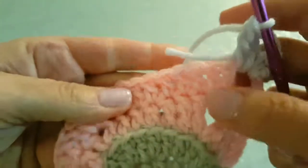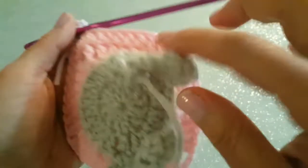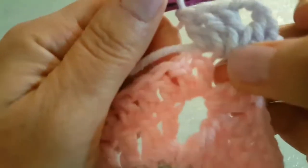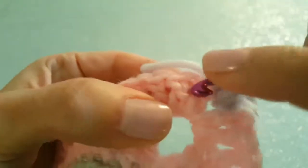Now in this next round, we will have 13 stitches on each side, and that's why it should give us 52 stitches at the very end. So continue on as usual, and I'll meet you in the next corner. And don't forget, right after you do an increase, you want to make sure you get that very first stitch. Okay? So stitch away, and I will meet you in the side corner.